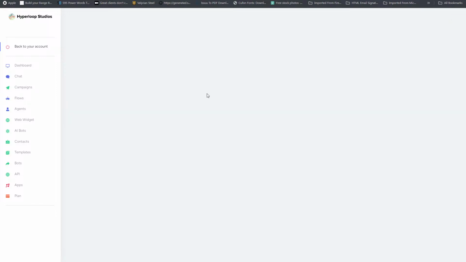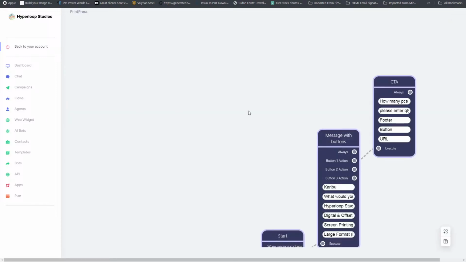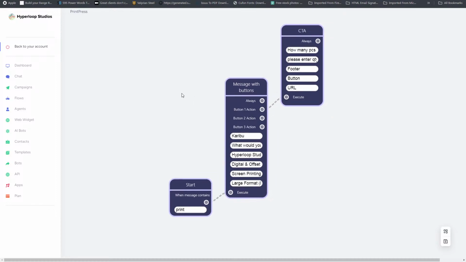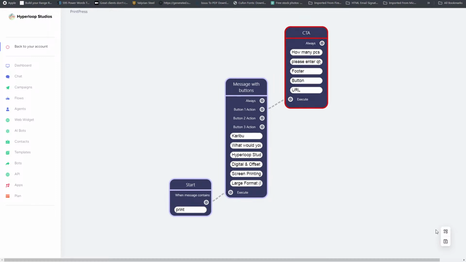So the one that we saw a few seconds ago in the chat, it's this one, where the triggers were when the keyword is print, it responds back with messages for Karibu, what would you like, then there are options like digital printing, screen printing, large format, and then based on the answer that the person has given, it takes him to another level and says how many pieces and present the quantity, so the person needs the quantity of what they want.